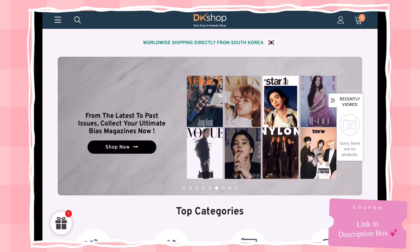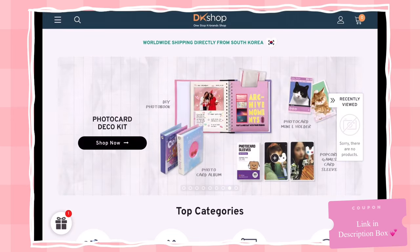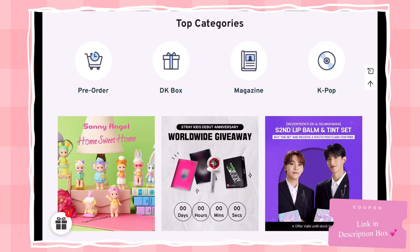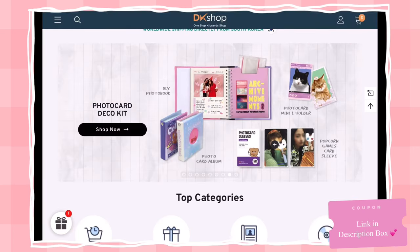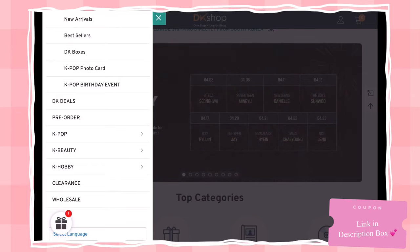If you're looking for anything Korean or K-pop related, including K-pop official light sticks, albums, merch, as well as really cute stationery, there's so many different things you can purchase on this website. They also have a lot of events going on including giveaways. Shopping on this website is also really easy — you just toggle over to the left column and there are different categories to browse through.